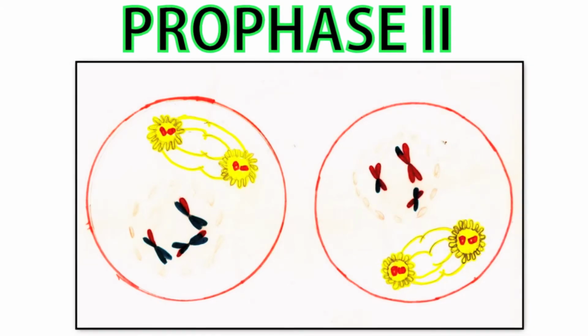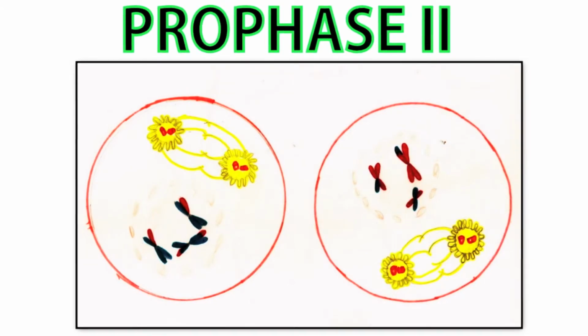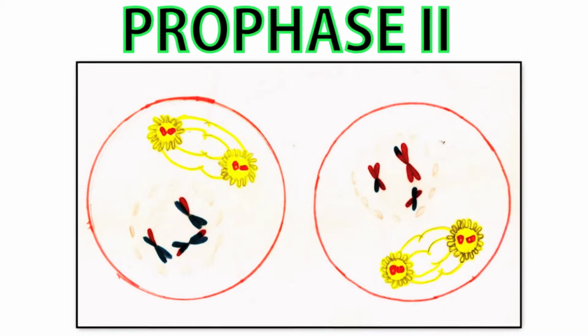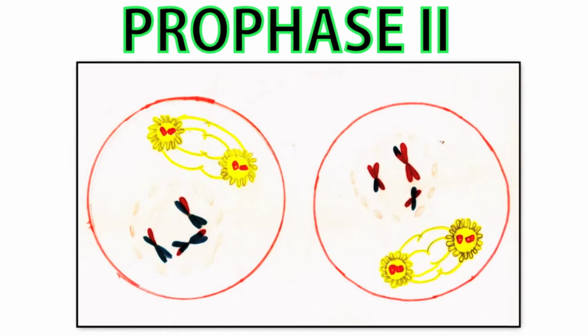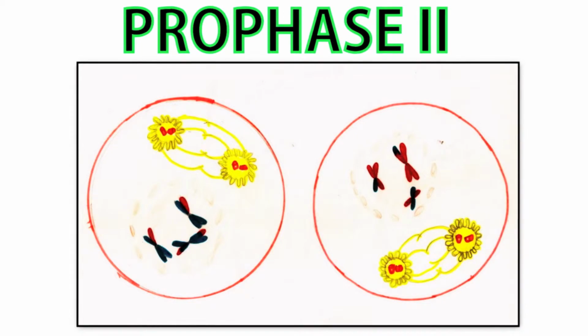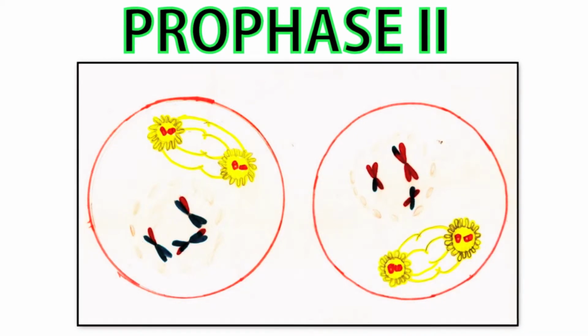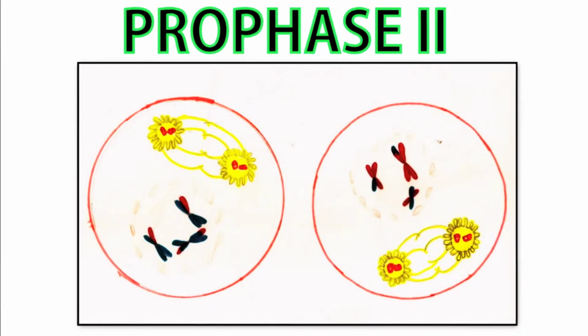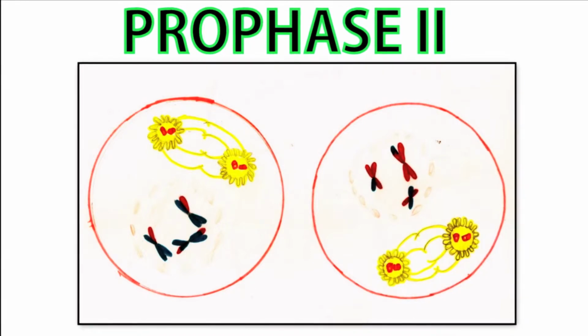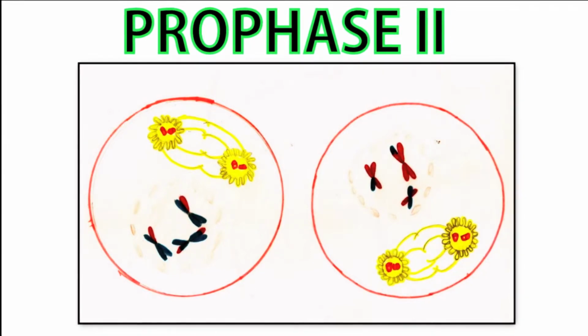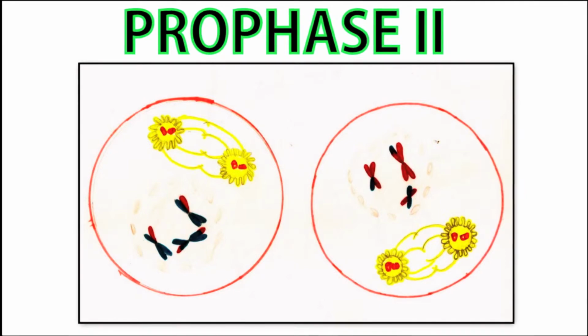In meiosis, the cell goes directly from telophase 1 to prophase 2 without interphase. In prophase 2, the nuclear envelope is again dissolved and a spindle is set up again. Prophase 2 is identical to prophase of mitosis except that there is half the number of chromosomes. Chromosomes are condensed and do not replicate in this phase of meiosis.